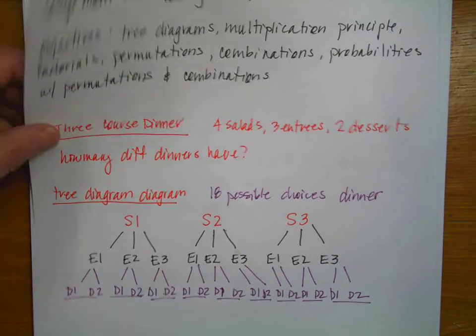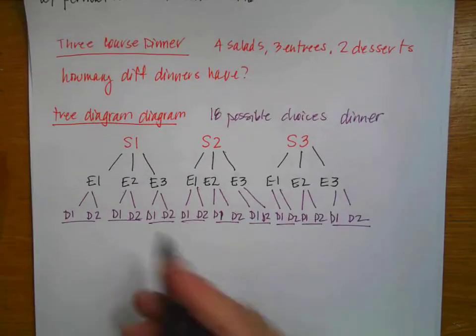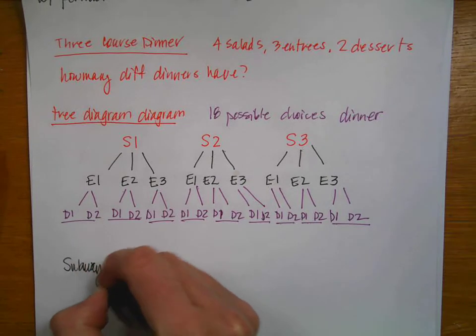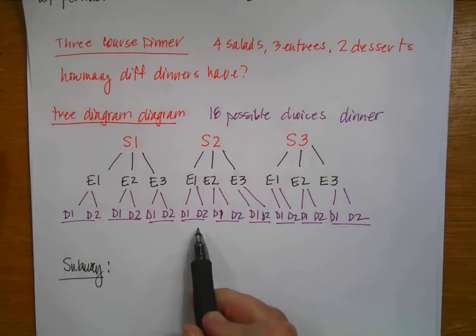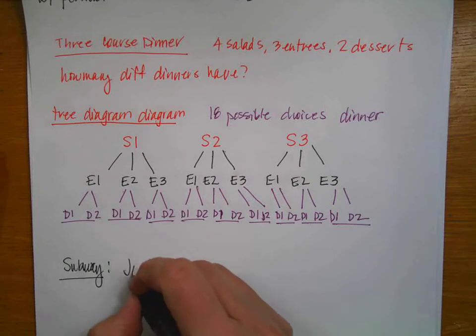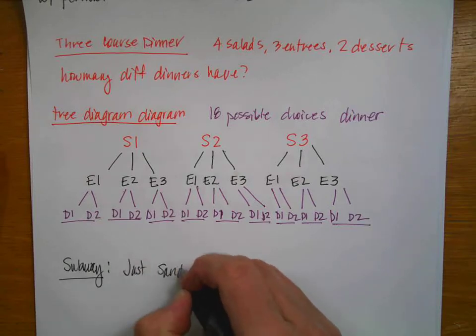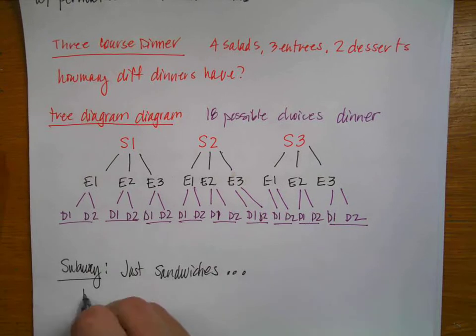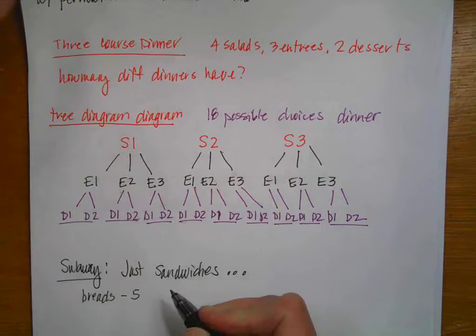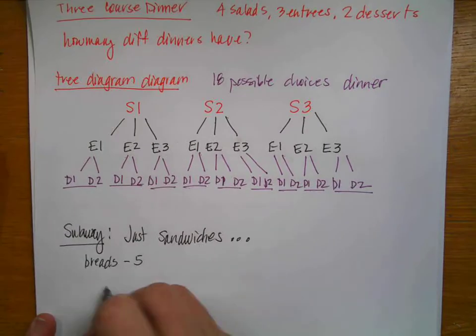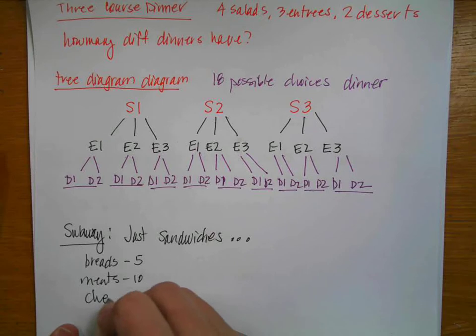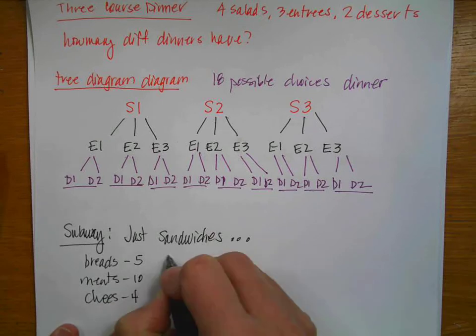And so a fun example to talk about, and I know I have a couple of humans that work at Subway, so let's talk about Subway. I'll just illustrate what would happen if we tried to do the same process. So let's just say we're going to talk about sandwiches. These are numbers that I made up, so let's say that there are 5 different types of bread that you can choose. There are maybe 10 different meats. For cheeses, maybe there are 4.